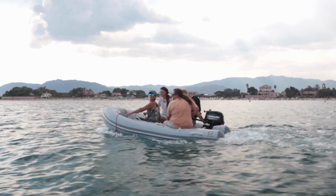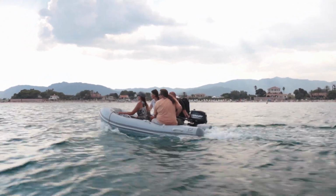Inflatable dinghies are really designed to be used with an outboard engine, which presents a couple of problems. Firstly, running out of fuel and the maintenance issues of an outboard engine. Sometimes they're quite unreliable, especially the small ones. But also, if you're landing on a beach which has a lot of swell, then being reliant on an engine is not such a good idea, because if the engine gets dunked in the water or the dinghy capsizes, then the engine will quite often be completely ruined.